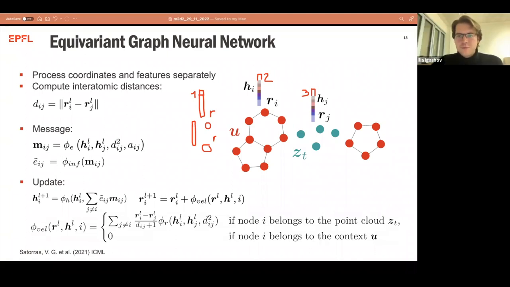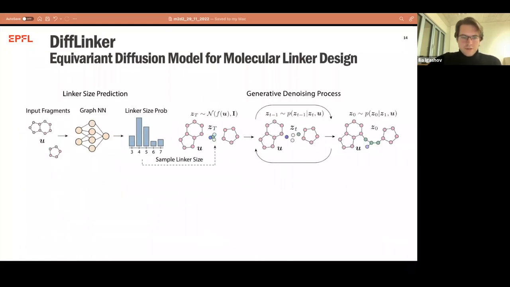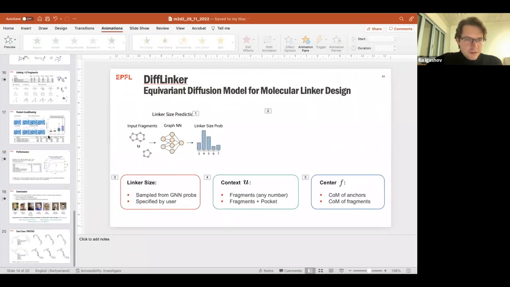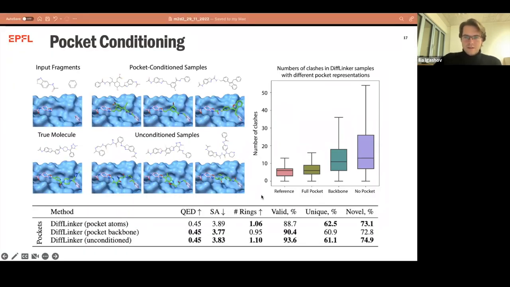Yeah, this is a good suggestion. Probably we should have used more metrics to characterize how well designed linkers and designed molecules interact with the protein. We probably need to include it and perform a bit deeper research on it. Our initial idea was to show that our method can be easily adjusted to this slightly different task, when we have additional context besides fragments. The main purpose of this plot is to show that we include additional information and our model is able to take it into account and respect the constraints imposed by this additional data. But you're absolutely right. It's also interesting to see how well it generates molecules that really interact with the protein.